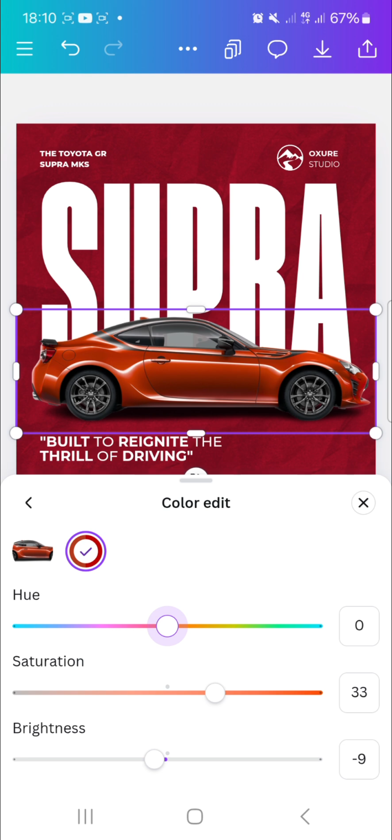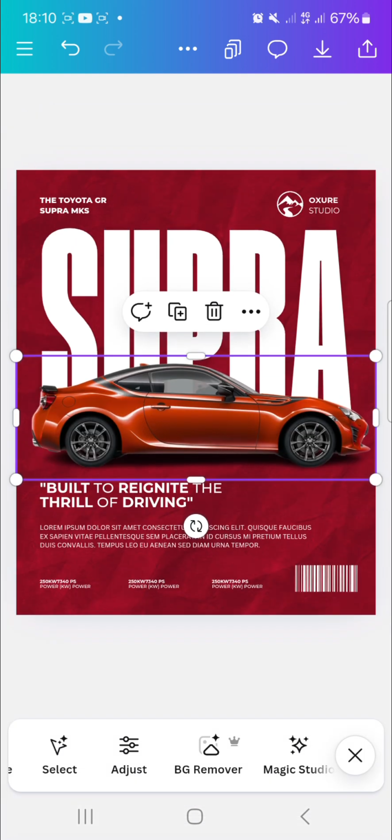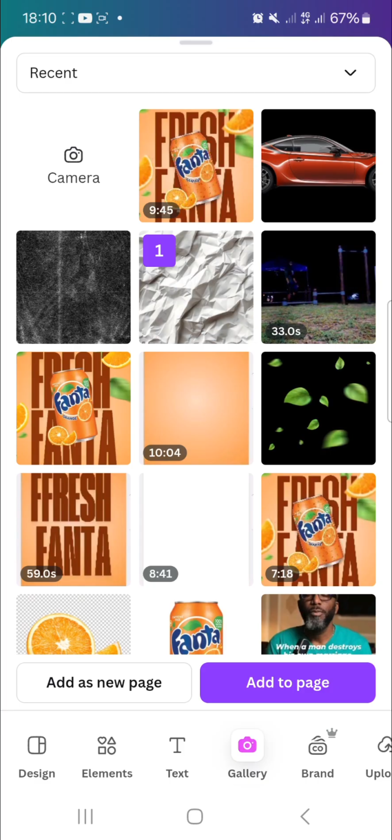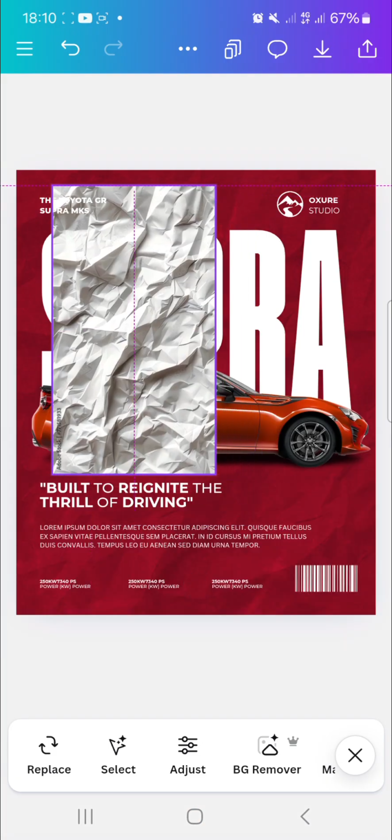So you can copy the color edit codes that I did and put them in your own if you're adjusting and you're not getting it right. So here we have our flyer design looking nice. I want to try out something. Let me see if it's going to work. Let's add in this.